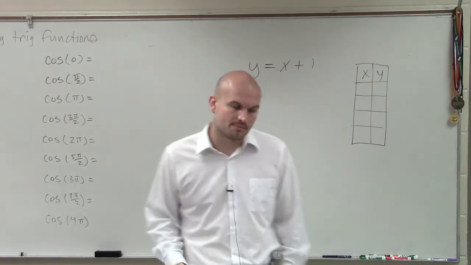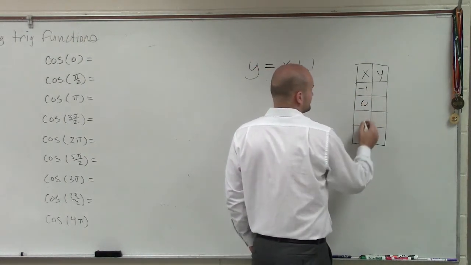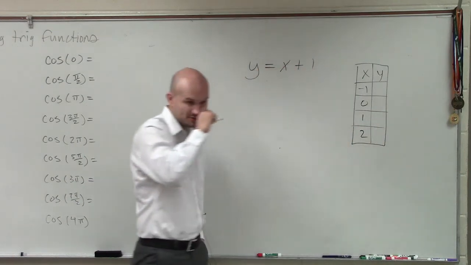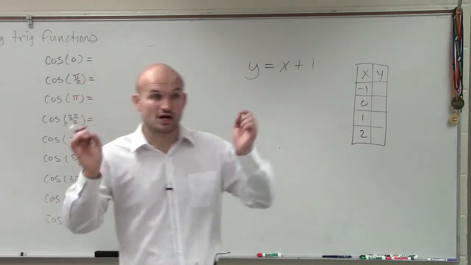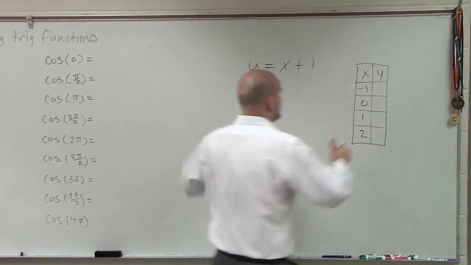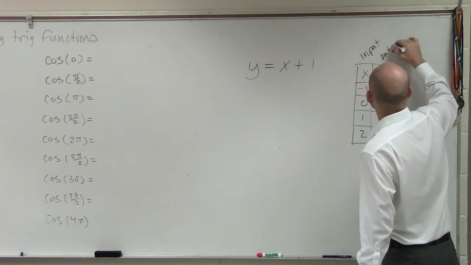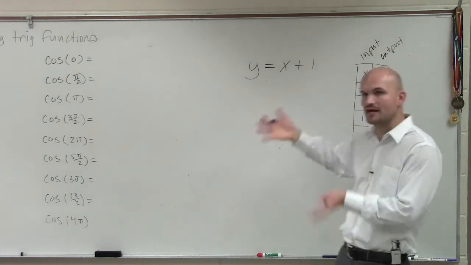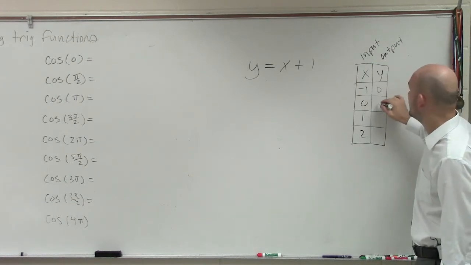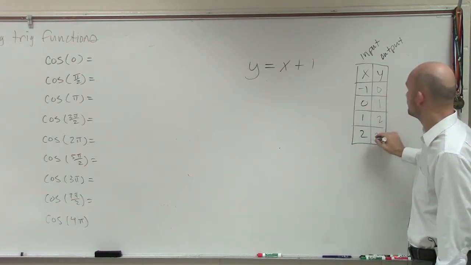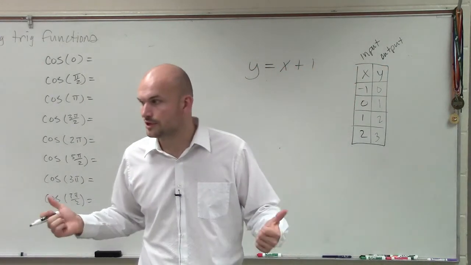Now, remember, when we're picking points, for the x values, it doesn't really matter what points we pick. We're just going to choose arbitrary values for our x, which is our input value, and then we're going to find our output. So remember, this is the input, and this is the output, right? So you'd plug in your values to find the output. So when x equals -1, you have 0, you have 1, 2, and 3, right? And then we can plot those points and graph, right? Everybody make sense? Good? Everybody remembers that?